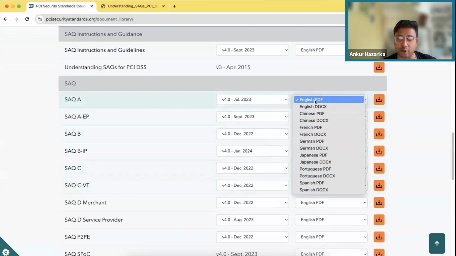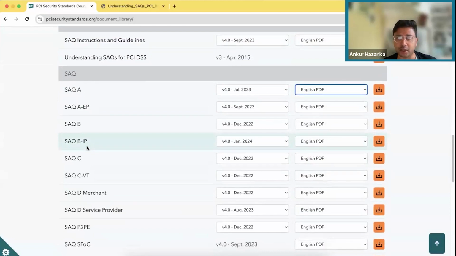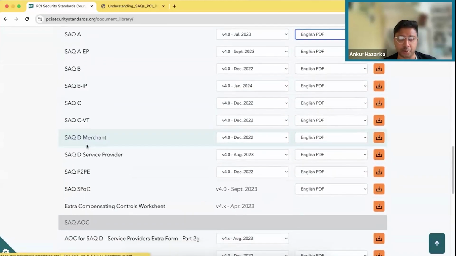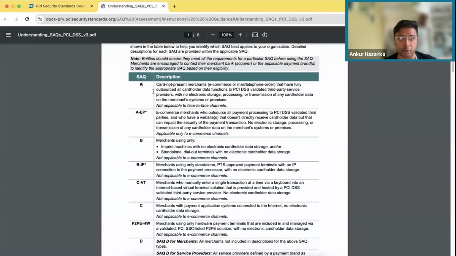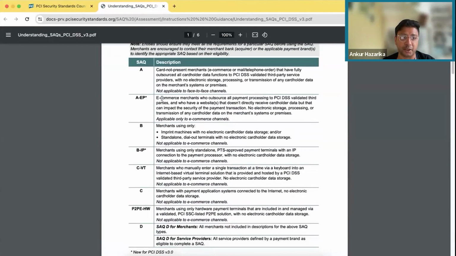These documents are available in various languages, the highest spoken languages in the world, I think, and you'd be able to download those. Again, even for downloading these, you would need to provide some basic information. We'll definitely go into each of these definitions in the next videos, but for now, this is what you need to be aware of. This is how you get to the details.